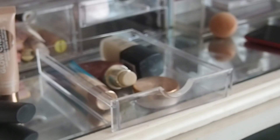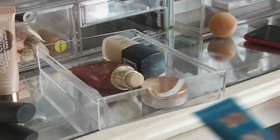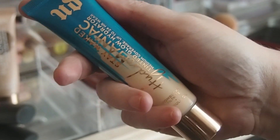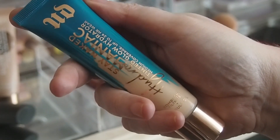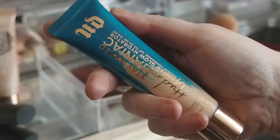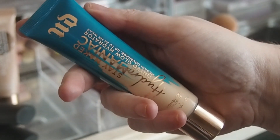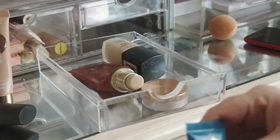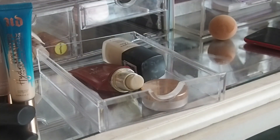The foundation's in the second drawer. So this one — last week I was saying I'm not too sure about it, and I'm still not 100%. For what you can get from the drugstore and for paying £28 or something like that, at that price I would expect to absolutely love it. It does look nice on the skin and looked really really nice with this underneath it. But I won't buy it again, even if I really really fall in love with it. Just purely because I can get better ones at the drugstore.